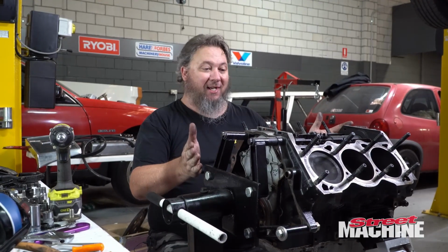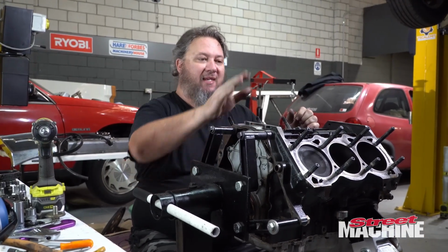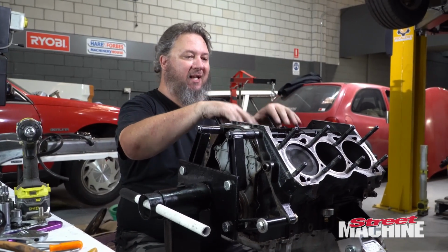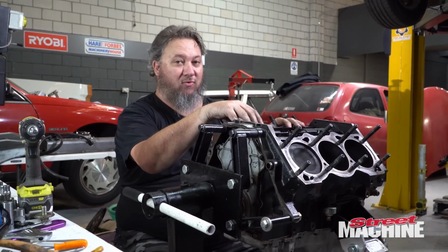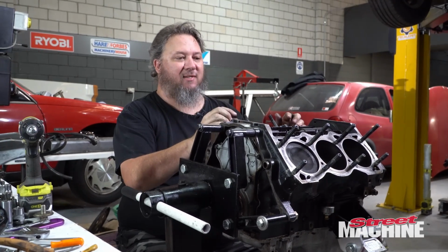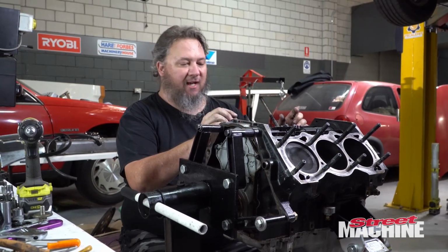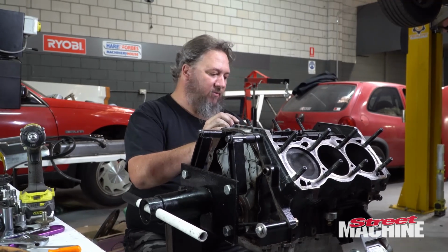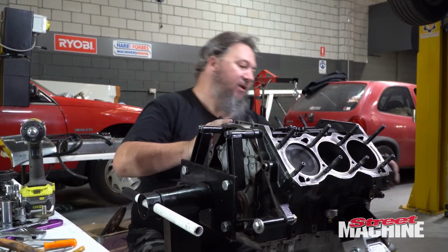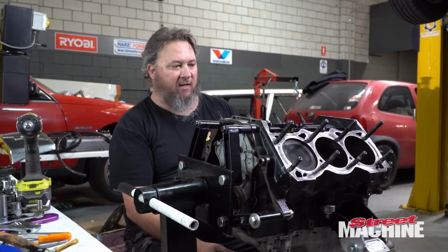So now that we've got the engine out, it is time to recover a few parts out of this engine so we can use them in the other engine. Namely the head studs. We're going to reuse all these ARP head studs. Going to reuse the lifters and the cam, but we have to actually have a good look at them, make sure there's no damage from when the valves impacted the pistons, whether they made any damage on the cam or lifters. We'll inspect them very carefully. And obviously the sump, we want to reuse that because this one's got the turbo drain back on it. And these tough mounts, we want to get the old tough mounts off it and reuse them on our other engine as well. So, a few things to grab.